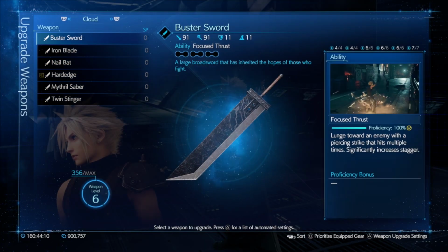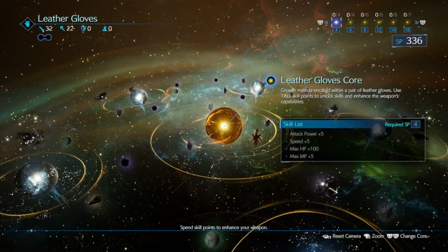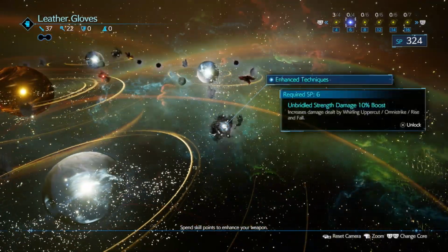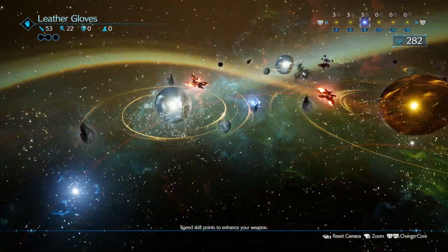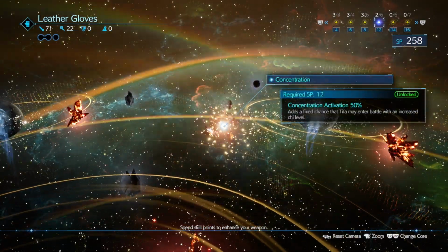But moving on to number 4, let's talk about weapon upgrading and the best traits you should focus on as early as possible. When your character levels up, you also gain skill points or SP, even for the weapons that you didn't use in a while. The more SP you get, the more your weapons will increase in levels, which will also open up new weapon cores that give you access to all sorts of different traits.